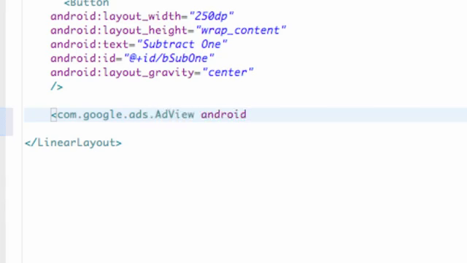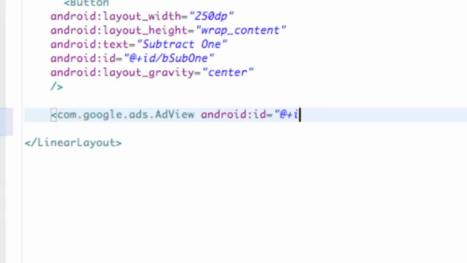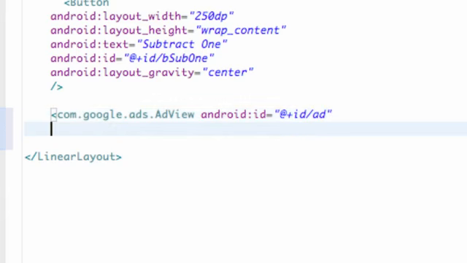And we can set up an ID, so we're just going to say android:id equals @+id/ad. If you guys want to set up an ID, pretty much the same way as you're familiar with.